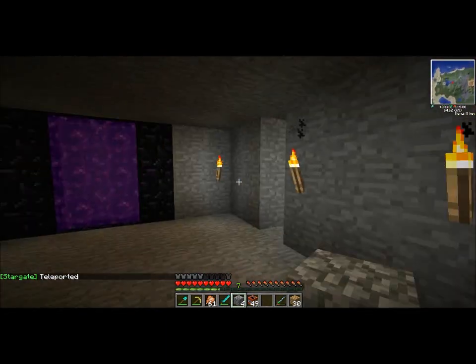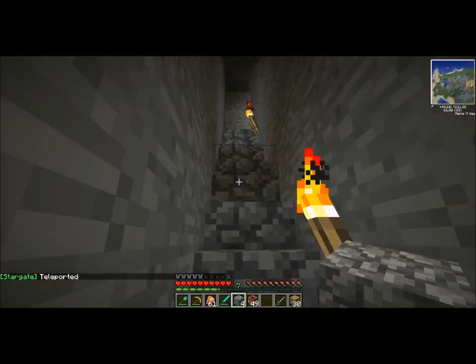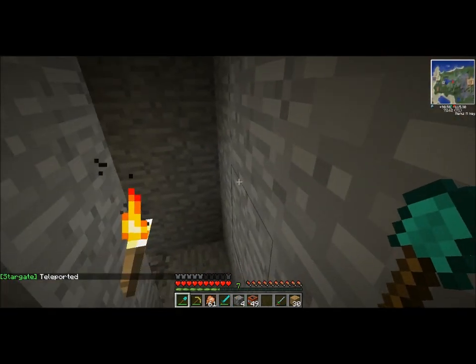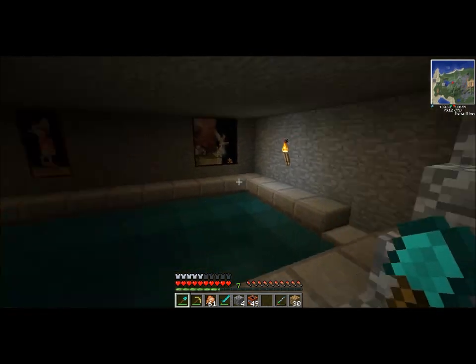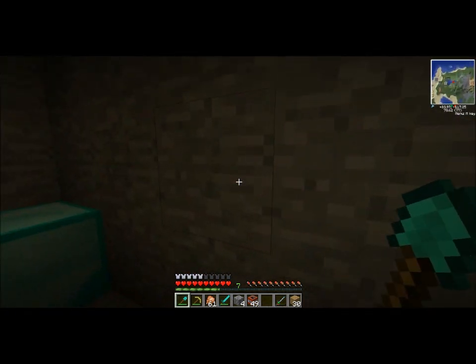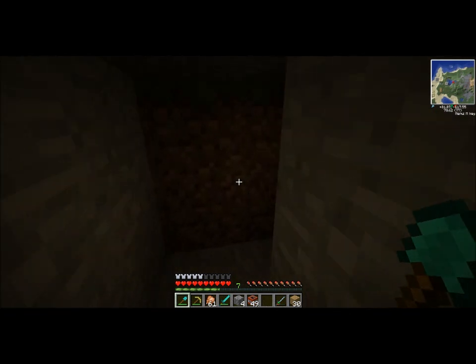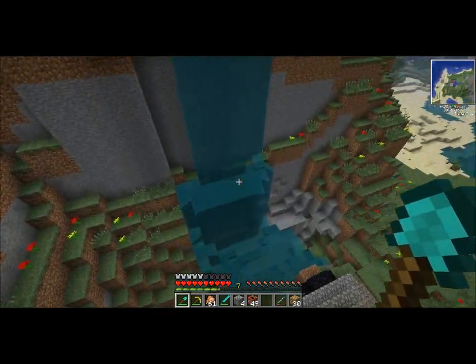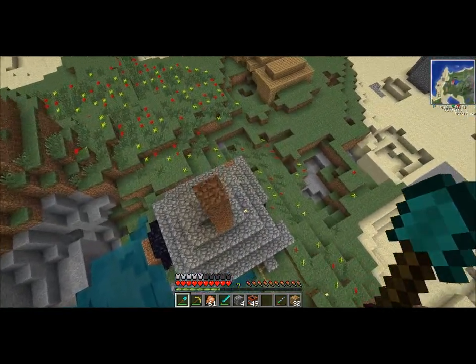So this is my main house. It's built into the swimming pool. It's built into the side of a mountain. So I'm using the block door add-on as well, which is pretty useful. So the entrance to my house is now concealed by the floor and the door.